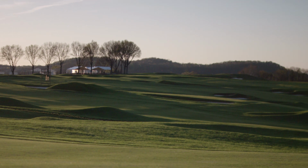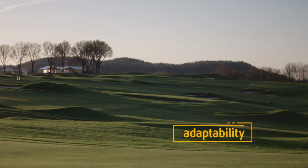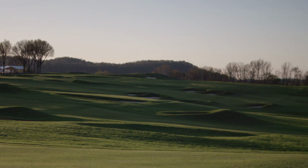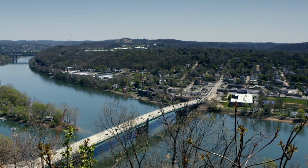Trees were interfering with bunkers, trees were interfering with the greens, so we had to, it's like your home, you get overgrown. I mean, it was getting overgrown. So as we thinned it out, it just became so evident that it was so much more beautiful without the trees. It was evident to everybody, frankly.